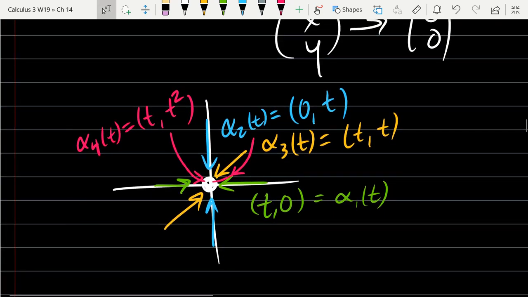Now let's think about what we're doing with the limit here. We're supposed to be talking about if we get close to the origin, no matter which way I'm approaching the origin, if I'm getting closer to it, my output should be close to the L value, the limit value. So it should be independent of which alpha I choose here. So all of these choices of alpha should lead to the same limit. If I find two different paths that give me two different limit values, that means, just like before where we had two one-sided limits, if they didn't agree, our limit doesn't exist.